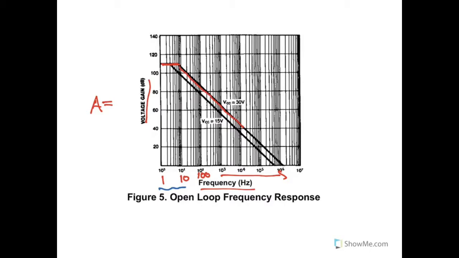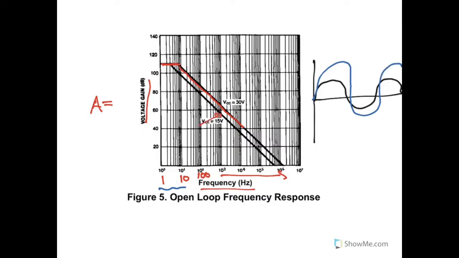The way this might show up is, let's say that we had a signal, this black signal here, and we wanted to amplify it. If it was a low frequency signal, maybe we would get an amplification at this level right here. That's a terrible one. I'm going to redraw it. Maybe we expected this value here, but because we're operating at a point in our circuit where our gain is not as much, maybe we don't get as much amplification as we intended. So the blue is what we predict from our ideal models about what our amplification would be, but the red is what actually happens because we're operating at a lower gain level.